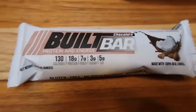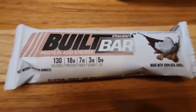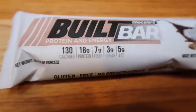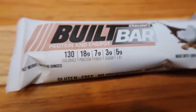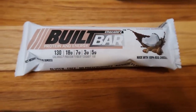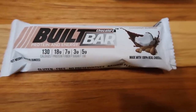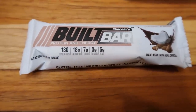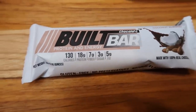This particular Built Bar and all of the Built Bars, with the exception of the peanut butter, are only 3 smart points, and they are about 110 to 130 calories. This particular one has 18 grams of protein, 7 fiber, 3 sugar, and 5 fat. So they keep you nice and full with the protein and the fiber and the fat, and it is so good. You guys, this is an almond joy. This is a healthy almond joy. It has flakes of coconut, little bits of almond, and again, 3 smart points. So good. The peanut butter is also delicious.